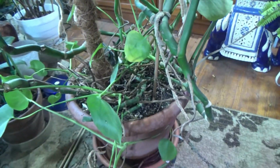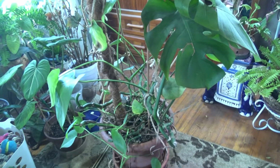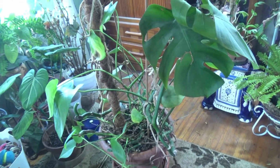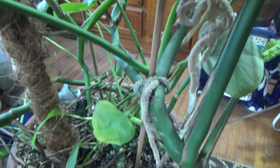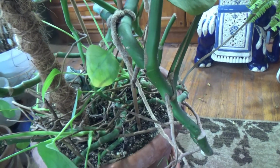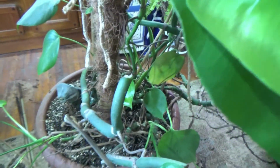But this has been scary yet therapeutic, because I know the plant is going to look better. All these cuttings are going to look better than this plant was looking. So you can see now better how gnarly, look how crooked all the stems are. And I've always kept her cut back. I mean, not cut back. I've always kept her pulled back.